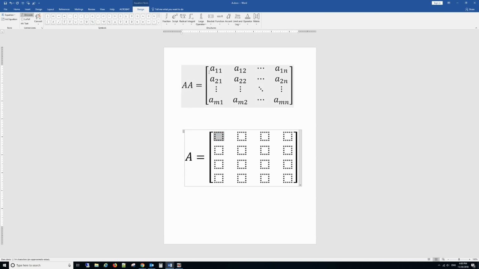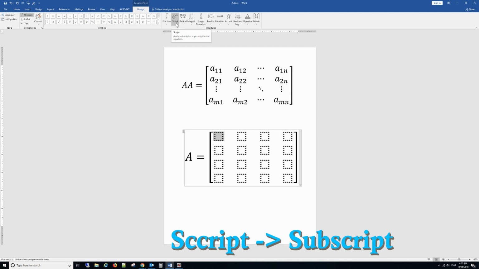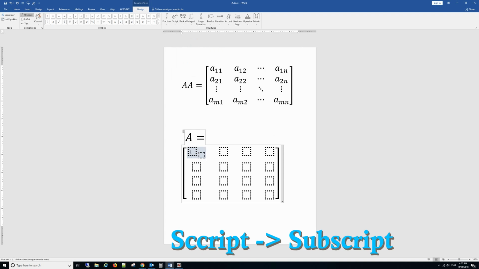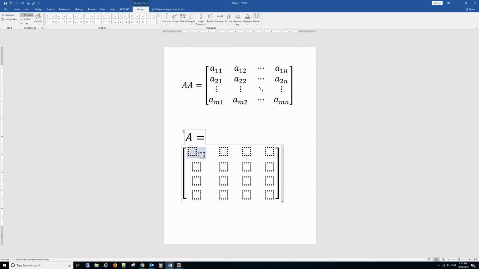So for this part, you need to use script. You select this one, subscript, and after you click, you will see two boxes.